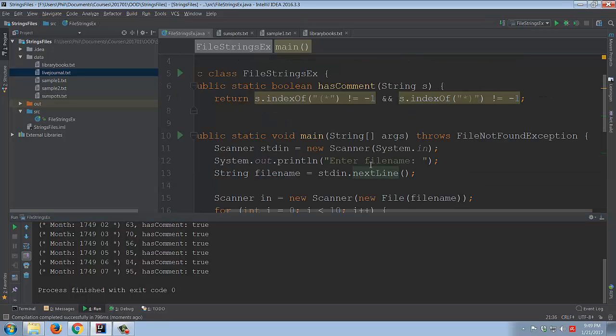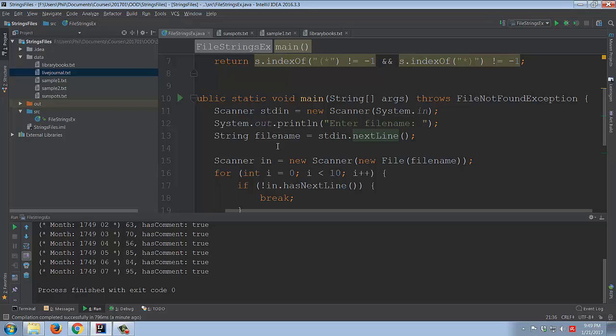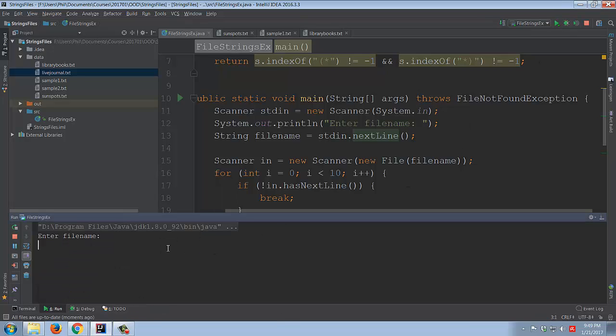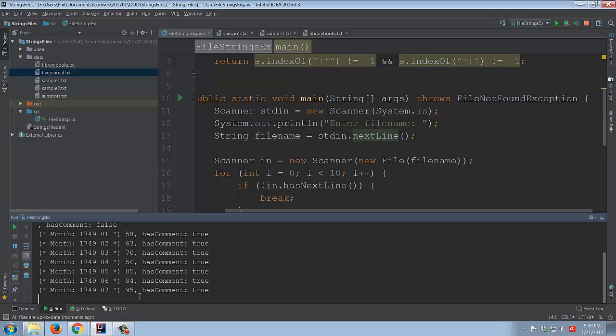One other pro tip. Notice we already wrote this code for inputting the name of the file. But as we keep testing, it gets to be a pain because every time I have to type in something like sunspots.txt.